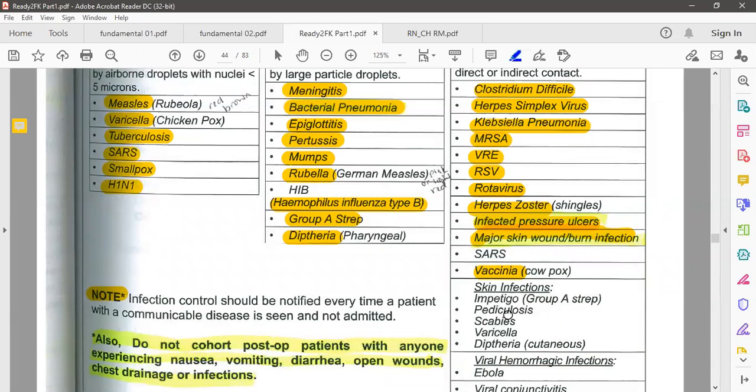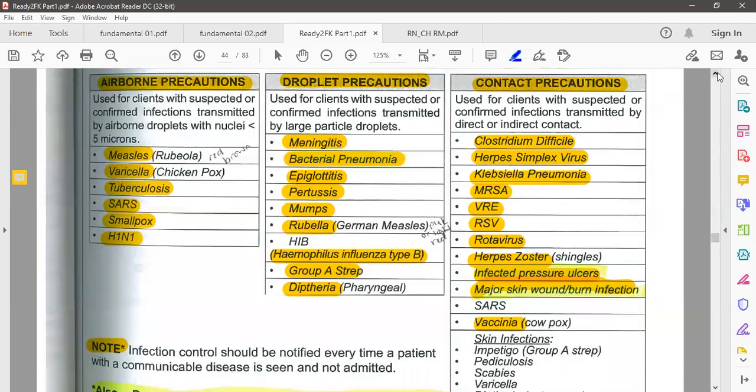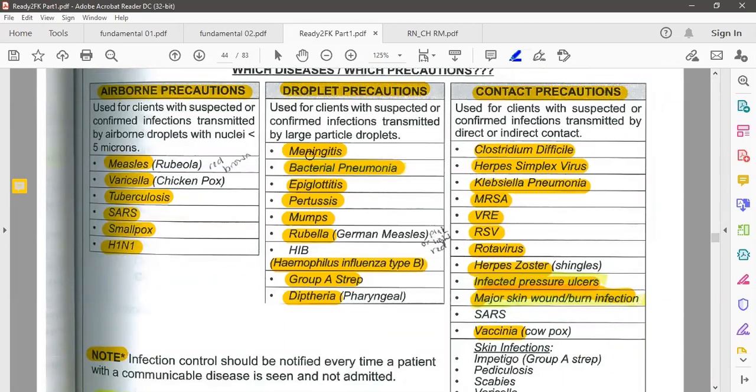Contact precaution. Like flu, you know, the flu is most common. Or epiglottitis, it is droplet precaution. The NCLEX board asks, this is the flu. What kind of precaution do we need to follow? Droplet. They can cause epiglottitis. You see the epiglottitis? Influenza, seasonal, droplet. Rubella, droplet. Whooping cough, we call pertussis, droplet. Meningitis can possibly spread through saliva or sputum. It is droplet. So when we give service, the healthcare provider has to stay at least 3 feet away.